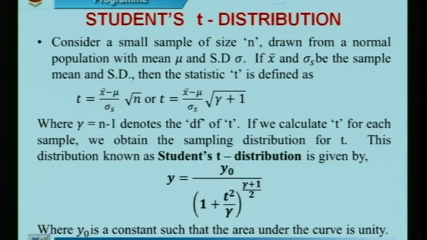Now another very important statistical procedure to verify the data, which is to be rejected or accepted, in terms of degrees of freedom. There is a great mathematician who is called Student, and he invented one kind of test, and it is called a distribution, which he has designated as T. That is, T is equal to sample mean minus population mean divided by standard deviation in terms of degrees of freedom, multiplied by square root of n. This is called Student T test. It has been named as Student T test.